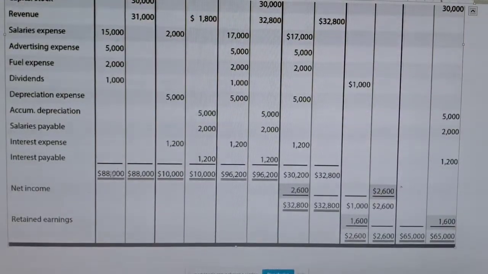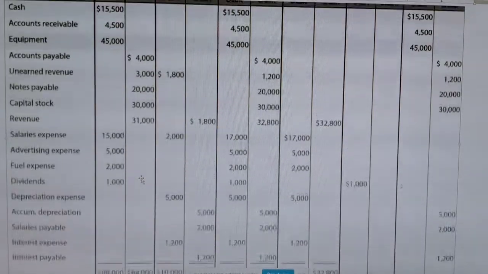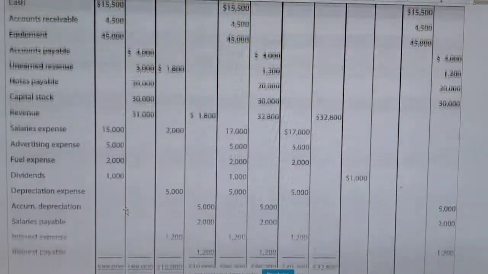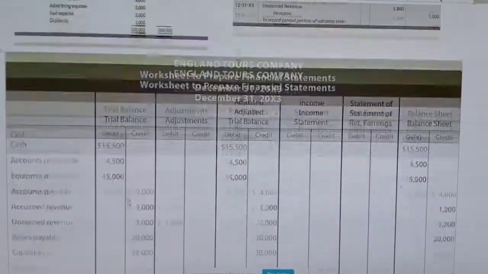So, eto po siya. Ang another option dito, pwede naman dito sa ilalim ng dividends, ayan, i-disregard muna natin yung mga accounts title na yan from the depreciation hanggang interest payable. Pwede kayong maglagay ng term na total sa ilalim ng dividends and then dito nyo ilalagay yung balance sa ilalim ng 1,000, yung 88,000 at saka nyo i-double rule. Pero dito kasi sa naka-present dito ay ipinantay na siya dito sa iba pang accounts. Okay? So, pwede nyo rin na ganito yung gawin nyo. And then, the next step natin is the adjustment.